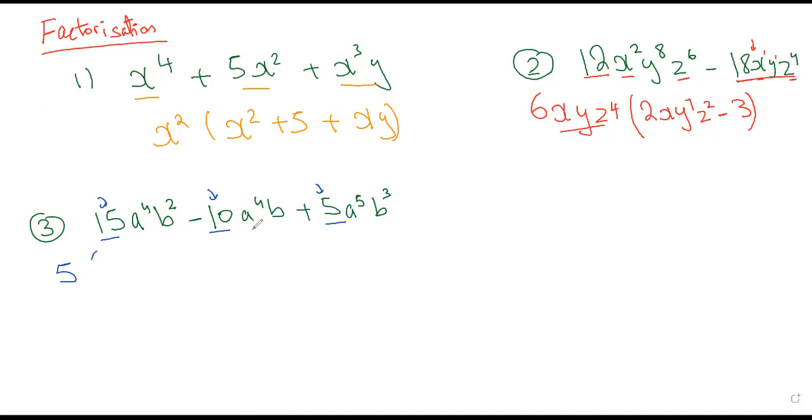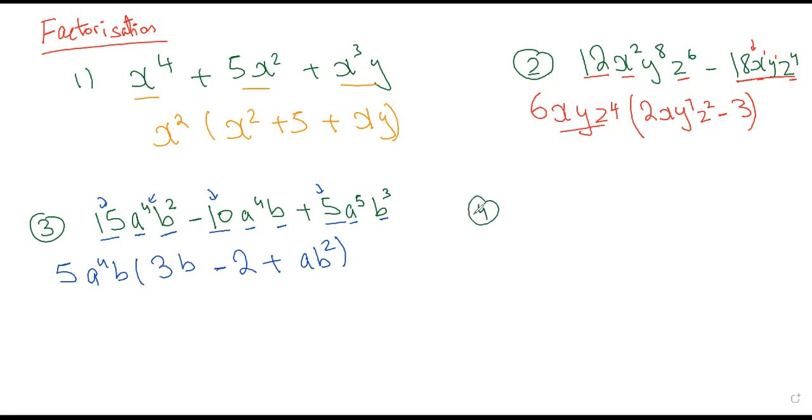We have a power of a in every term, and the lowest power of a is a to the 4, and then we can take b common. So simple b. Very well done. We will be left with 3b minus 2 plus a and b square, right? Is this correct? Yes, it's correct. Okay.